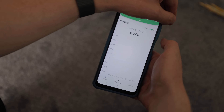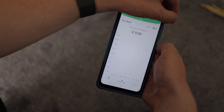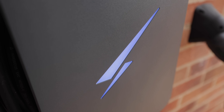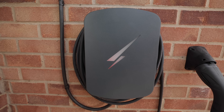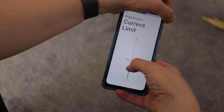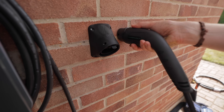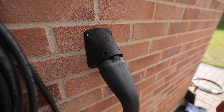Charging modes: boost mode is standard if you don't have solar panels; eco or super eco if you do have solar. In the top right you click the lock button and it locks it so nobody else can use it. In the energy usage tab you can see how many pounds or kilowatt hours you've used, set your energy tariff settings, and in analytics you can generate reports. In the settings page you can set the LED brightness from 100 down to zero, choose various LED modes, and installers can also set the maximum current limit if the customer wants to ramp it down slightly. The newly redesigned holster is a massive improvement - it's angled down further, so the cable sits nice and flush to the wall.